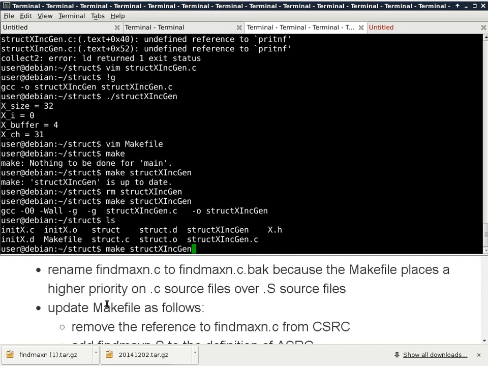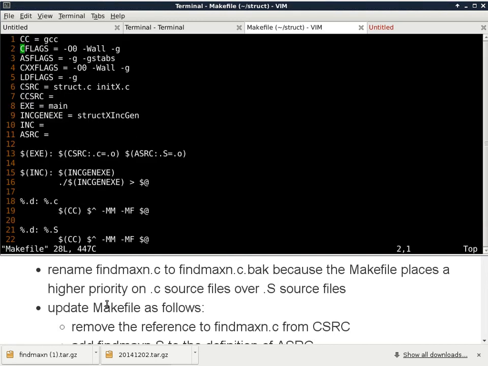Let me go back to the makefile first. Okay, this one is a little bit tricky because we have to have a way to trigger the recompilation of struct x include generator whenever the header file x_x.h is updated. So essentially, we cannot add it here either. If we add it here, then there will be two mains in the executable because all of this corresponds to main itself. So this one kind of needs its own rule to generate the dependency file.